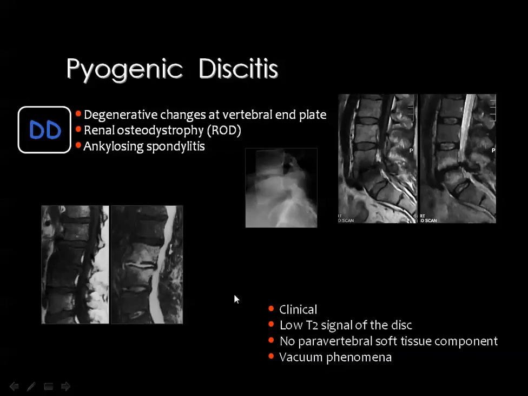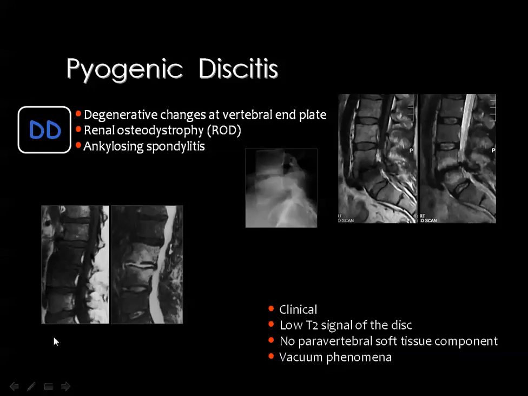The most pathognomonic feature is the appearance of the disc in the T2 weighted image. Here, the disc is degenerated, it will appear black in the T2 weighted image, but here the disc is inflamed and it is full of water and inflammatory granulation tissue. It will show very bright signal in the T2 weighted image. Then bone marrow edema around the inflammation may be sometimes more than the bone marrow edema around the degenerated disc.